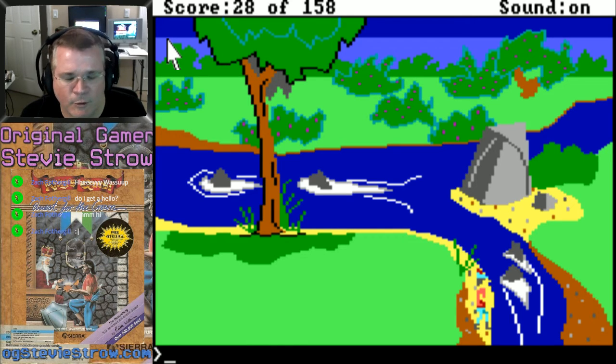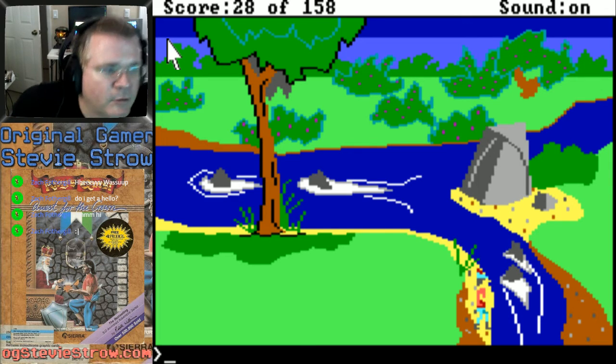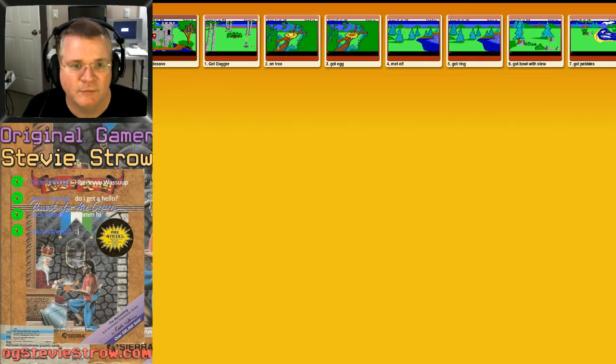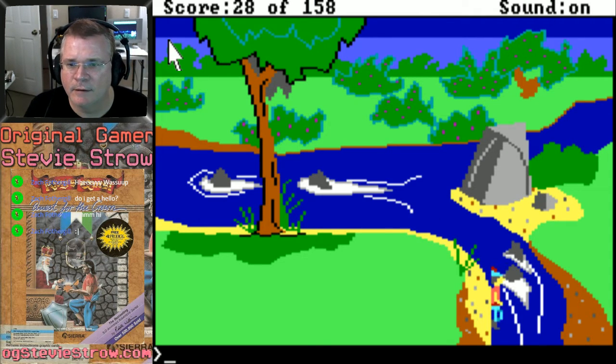But of course, what do people do when computers come out? People are going to make games for computers. It is inevitable. So to be competitive with other less expensive home computers of the time as well, they came up with the PC Junior. I'm not sure if I'm going to be able to cross this. So let me save this real quick. Okay. I'm going to call this Can I Cross? I don't know. Let's find out.